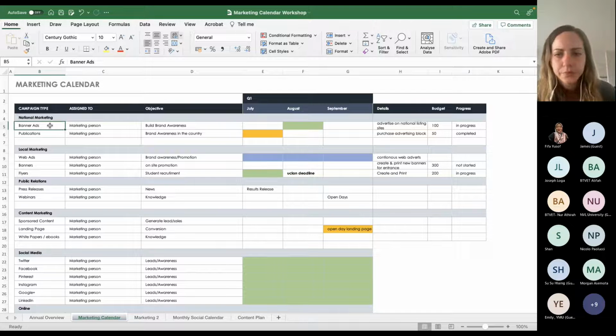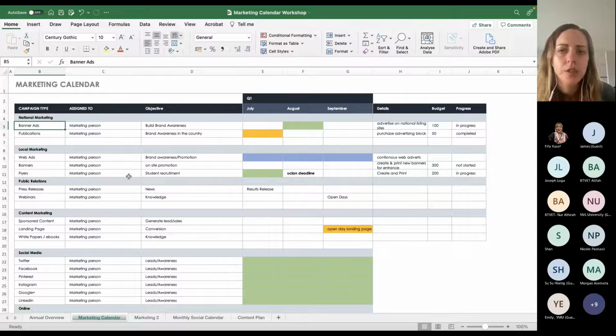Another thing is banner ads. So as well as doing publications and printed, you can do banner adverts. So you'll generally see them on your local listing sites. So for example, in South Africa, we have one called Gumtree. There's another one called Bid or Buy. What they are is people list things they want to sell or services they want to offer. And at the top, you'll usually see a banner from a different company, or you'll see something on the side. So it's different to Google Ads. It's done specifically through the website where they create a listing that you can purchase space. And that's how you can do that.